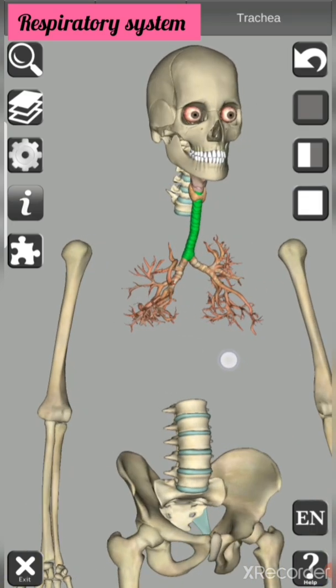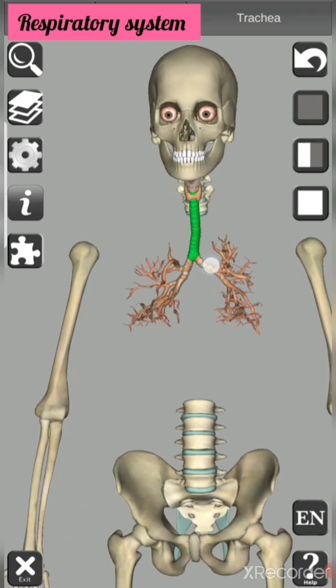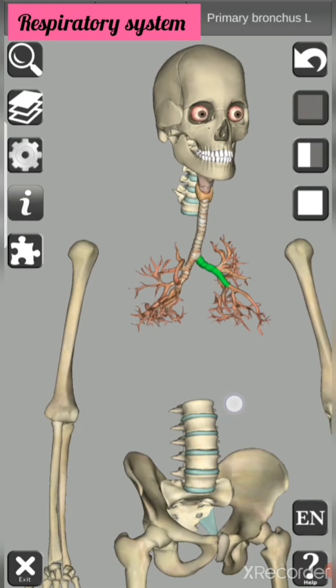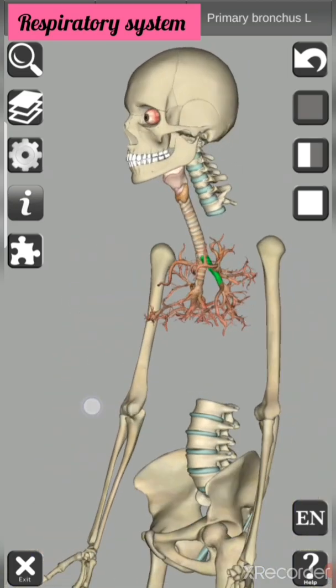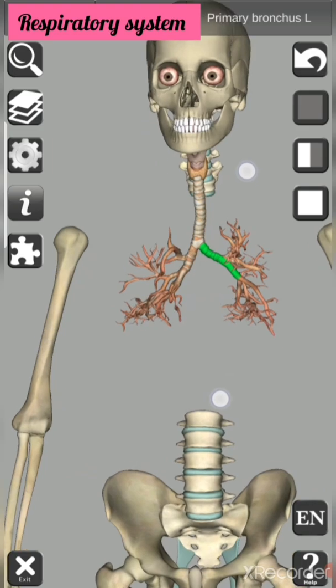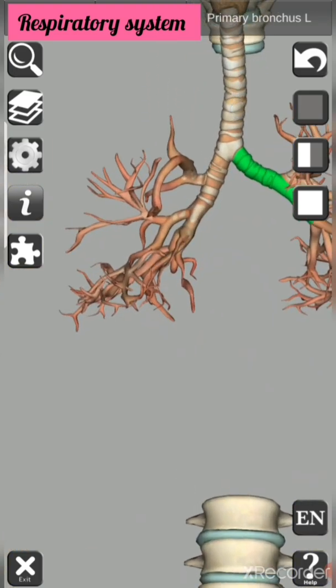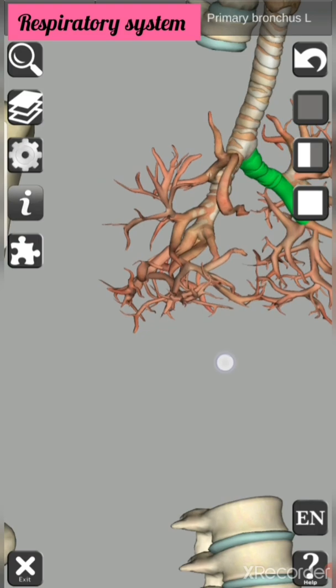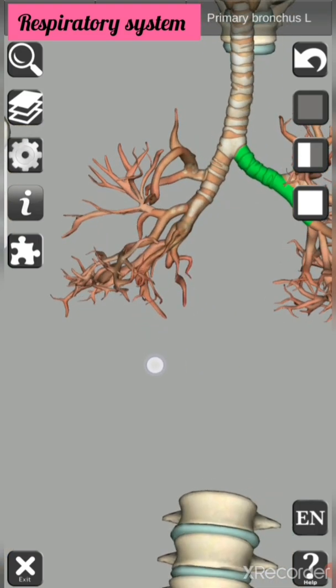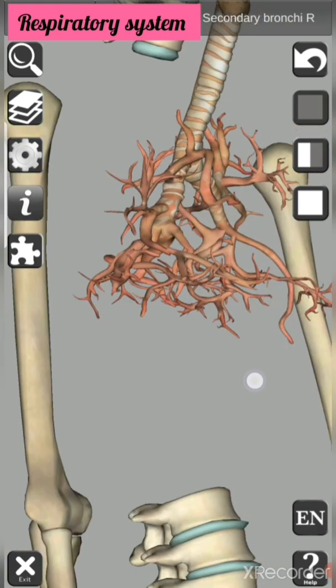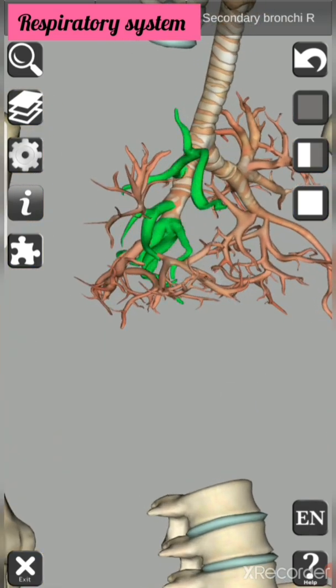This windpipe initially divides into two parts. Here you can see there are two branches. One enters the right side lung and another enters the left side lung. And when it enters the lungs, what happens? It divides and redivides many times. This is the trachea. These two branches are the bronchi, and when they enter the lungs, they divide and redivide a number of times, giving a branch-like structure, and this branch-like structure is known as bronchioles.